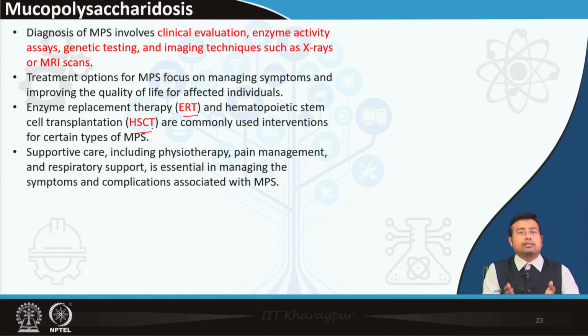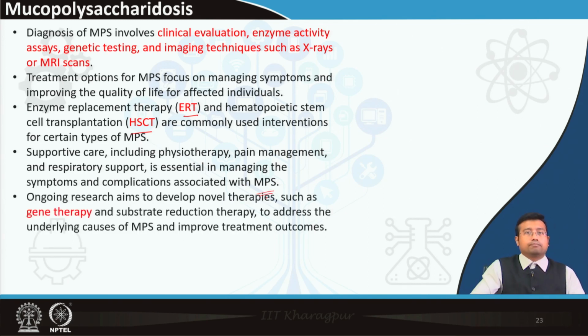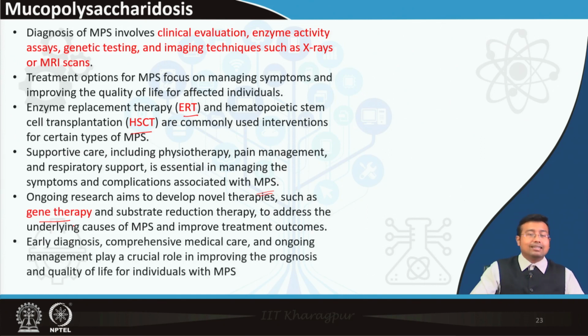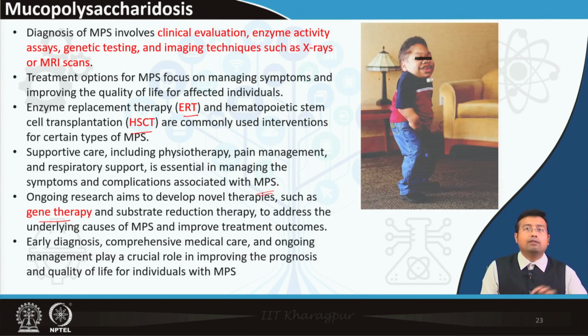Okay. And just like all other metabolic disorders, supportive care, physiotherapy, pain management, because there is bone pain, and respiratory support often help in fighting the other complications associated with mucopolysaccharidosis. Okay. And the final answer to all metabolic disorders: gene therapy, ongoing research. Once medical science progresses to such an extent that gene therapy is available right at diagnosis, maybe these chapters will go into historical archives, and this will be of historical importance, but we are not there yet. So, at this point in time we only rely on early diagnosis, medical care and comprehensive management, and that plays a crucial role in improving the quality of life of these individuals.